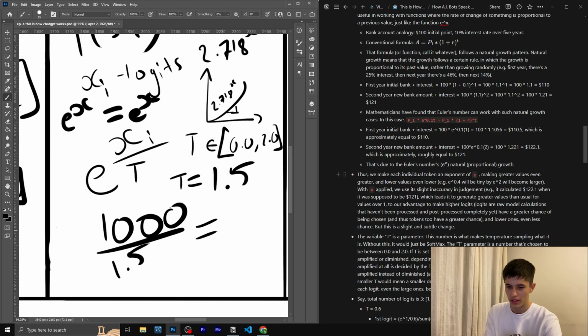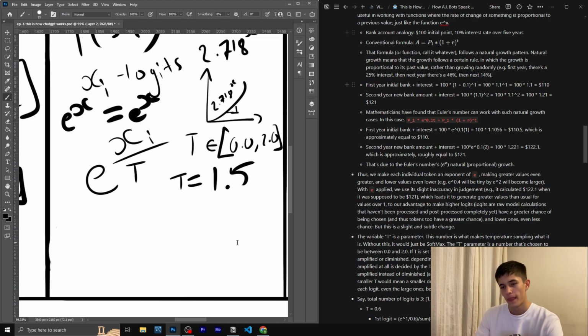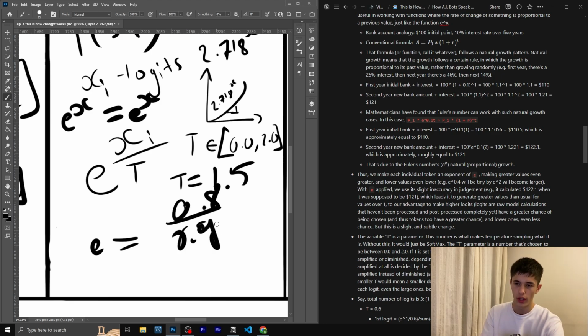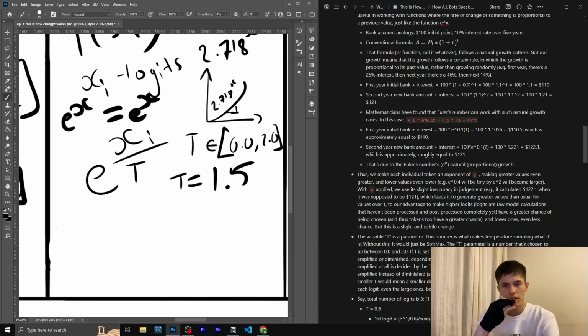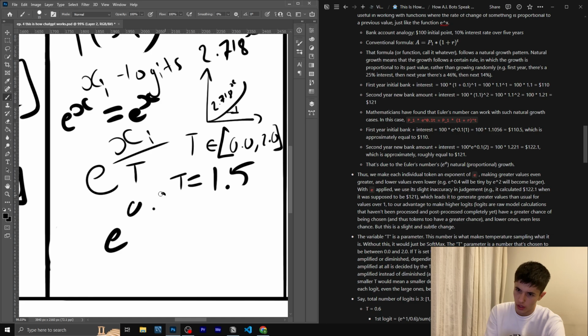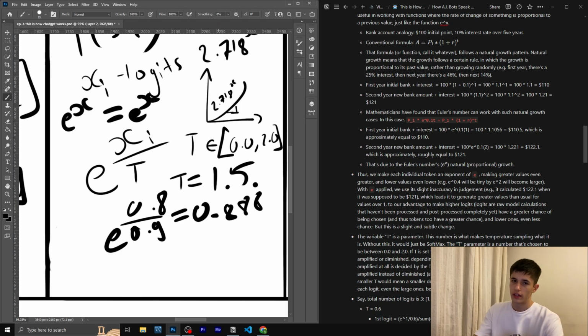My math has been slacking. 15 or 150? I'm not sure. But anyway, it's a smaller value now, and Euler's number is going to be smaller and all that stuff. Sometimes it's actually not smaller, as I told you before, with 0.8 to 0.9. Relative to the probability distribution, it will actually be smaller. Actually, no, sorry, it won't be smaller relative to the probability distribution. It will actually get amplified because of, you know, 0.8. I'll just guess 0.888, something around that. It will actually become greater in the distribution, right?